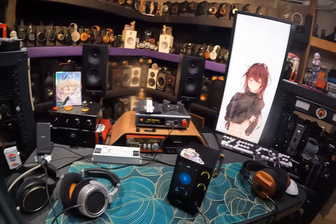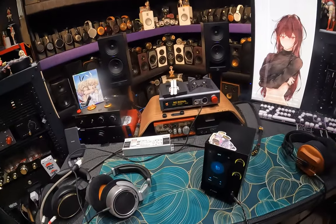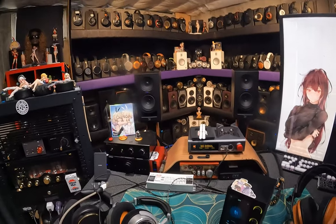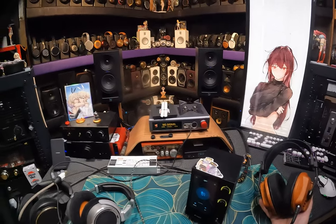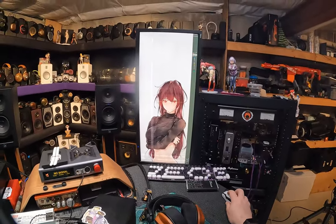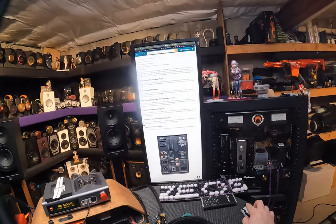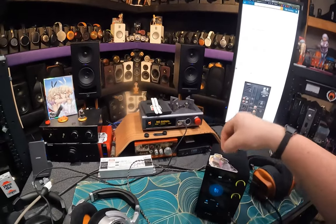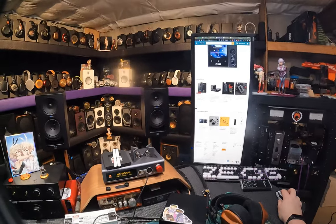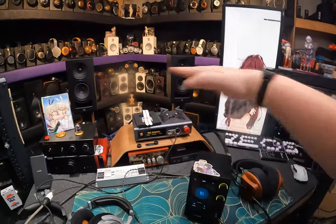It's pushing Argons perfectly. If you said give me a combo DAC/amp that can push Argons perfectly at $750, there's a couple I could probably recommend — but now it's this one. I don't even know the actual written amount of power — I don't think it's listed. Five levels of gain — high power delivering at three watts of clean power. That's the thing. I feel like it's delivering three watts per channel but zero distortion at the top of it. That was always THX's thing. Other amps say three watts but you really want to run like one and a half to two, otherwise you'll distort. This is full, clean. The cleanest — like a shiny new Ferrari.